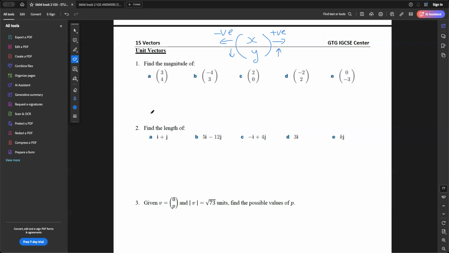So think of this as moving 3 boxes to the right and then moving 4 boxes upwards. The magnitude is going to be from this point to this point. What do we have here? It's a right angle triangle, and you use Pythagoras to find that the magnitude of this is 5. The Pythagoras theorem formula, by the way, is a squared plus b squared equals c squared, for whoever cannot remember this. So the first part here is very straightforward.